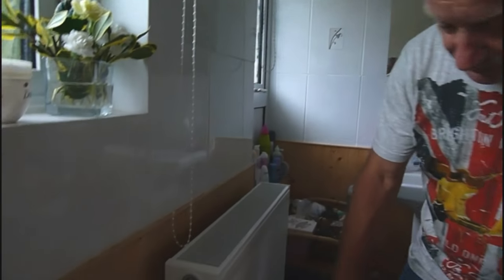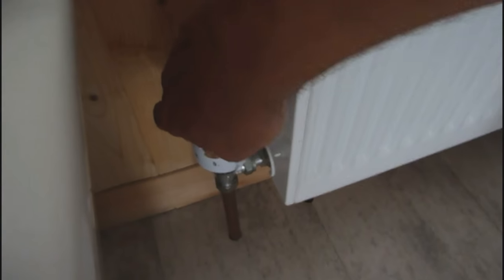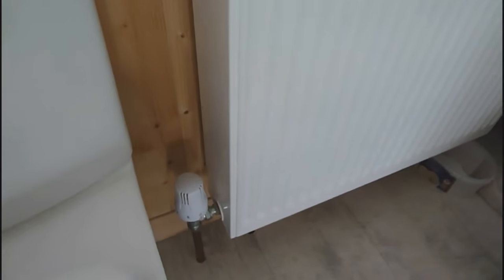First we're going to turn the water off to the radiator on each end. Mine's got one of these thermostatic valves down here, which I'm going to turn off, to zero. And on the other end, you may have a lock shield. If you've got a lock shield, pull the cap off and just turn it off with pliers. But I haven't on this one. I've got an ordinary turn valve, so I can just shut him down nice and easy like that.